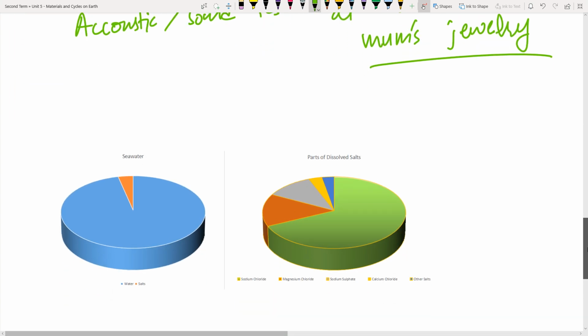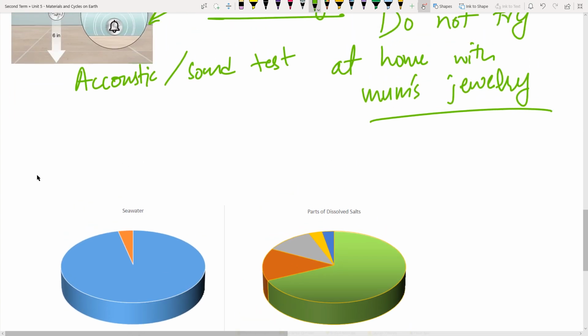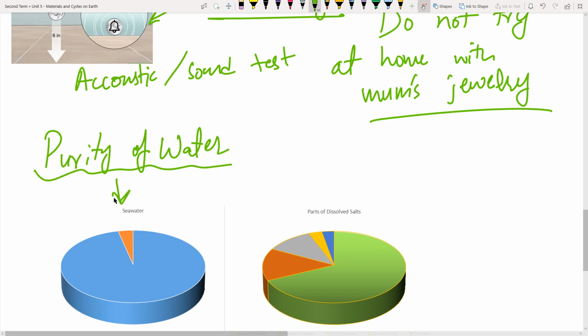Okay, now moving on, we have purity of water, right? We do know that most of the water on earth is actually seawater, right? That's, I guess, 98% of total water, and the rest is the fresh water that we drink and use, and the groundwater and whatnot. So the majority of the water that we see is seawater. That causes the rain as well, right? Rainwater is also contributed from the seawater. Once the seawater evaporates, it causes the rain.